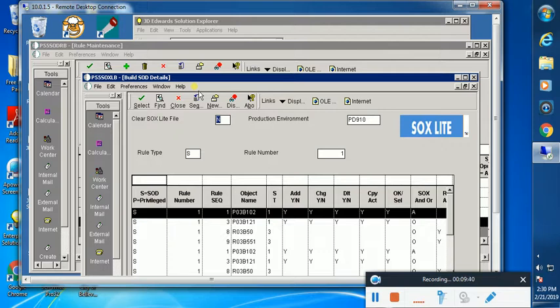This is a great product. It takes less than an hour to install, and in this particular client, around 150, 160 users, they got 62 roles and 17,000 security records. And to do the analysis on all the SODs and all of the privileged objects took less than 30 minutes.